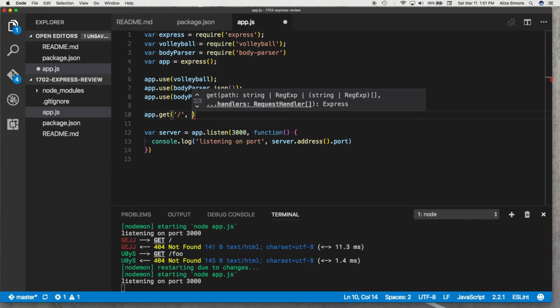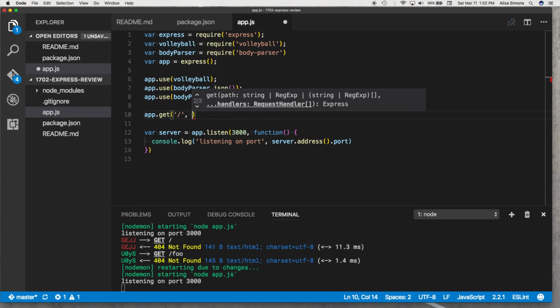Should we do the other part first, where we actually set up the router? So let's start out without a router. We don't need a router. A router is just a subset of Express. You can write your entire Express server in one file if you want to, because everything you would have in router you have with app, which is from Express getting invoked.